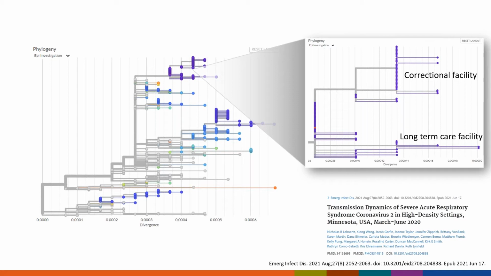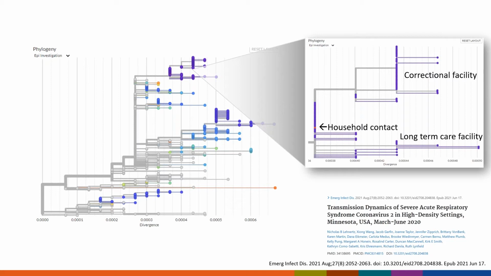So these data are also really important at a local level, and that's where the impact of genomic epi and surveillance are often felt the most. They can be critical to help focus and prioritize public health resources, and ideally to use these data effectively to help keep communities healthy and safe. This is an example from the Leonard et al. EID paper from last year. They looked at SARS-CoV-2 transmission dynamics across a range of different high-density settings, so crowded workplaces, healthcare settings, and correctional institutions and the like. In this example, they found an ongoing outbreak in a long-term care facility and a seemingly related cluster in a nearby correctional facility. Next slide, please.